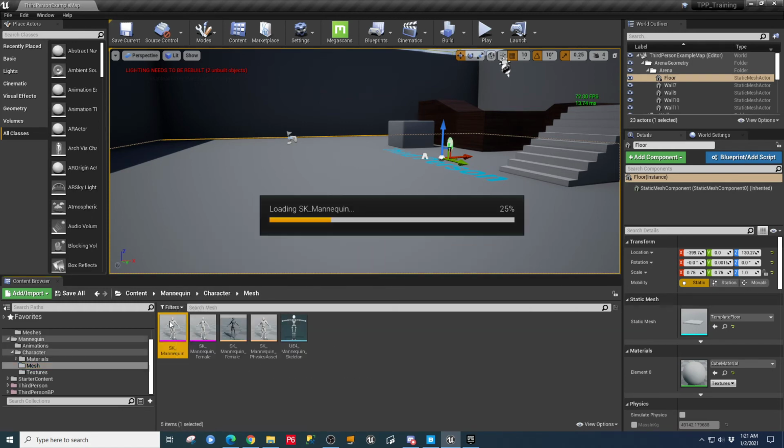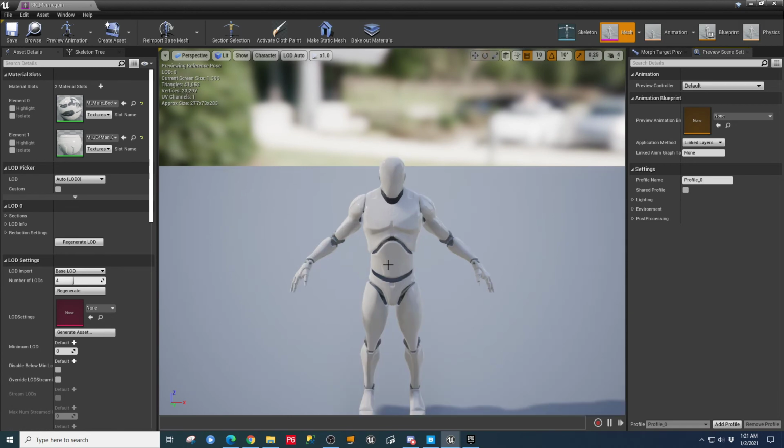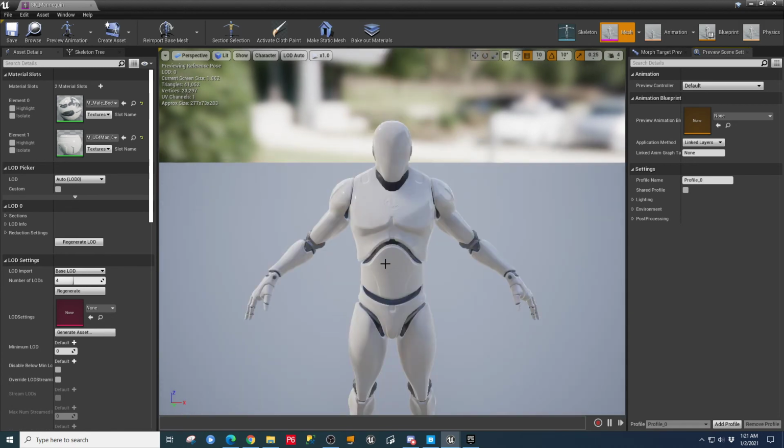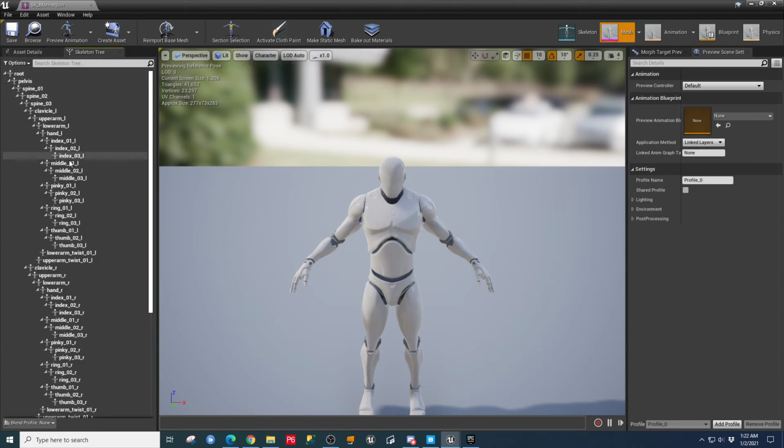If you double left click on any of these, it'll pull them up into another panel to give you a little bit more detail and to be able to work with them in that environment. Again, all your zoom in and out and WASD keys all work within these panels as well. And this particular thing we pulled up was the mannequin. And he has asset details where you can change his colors and materials here. And you can also look at his skeleton tree, which shows you all the different bones and joints and hierarchy that make that character up.